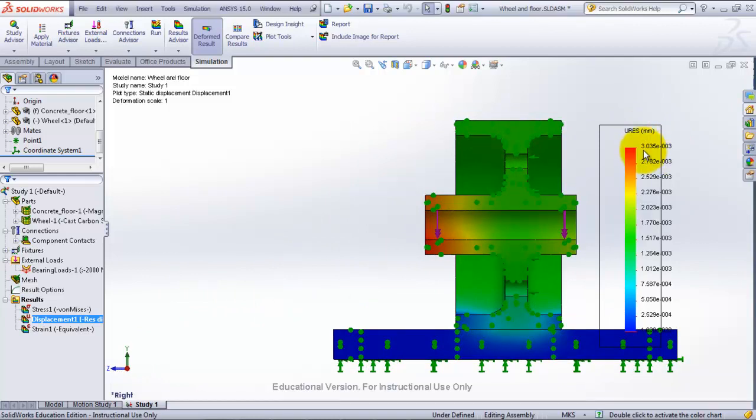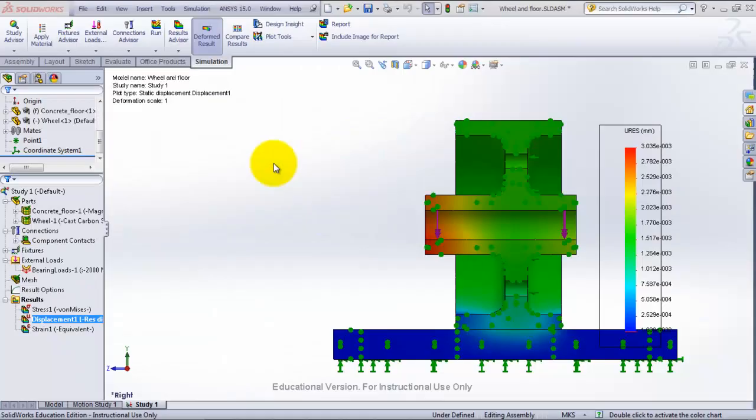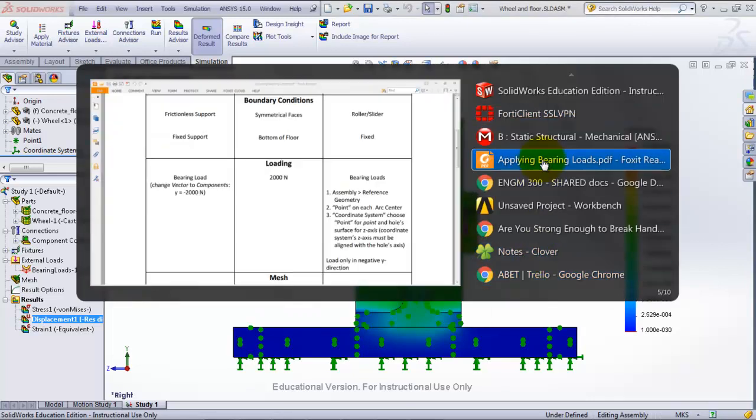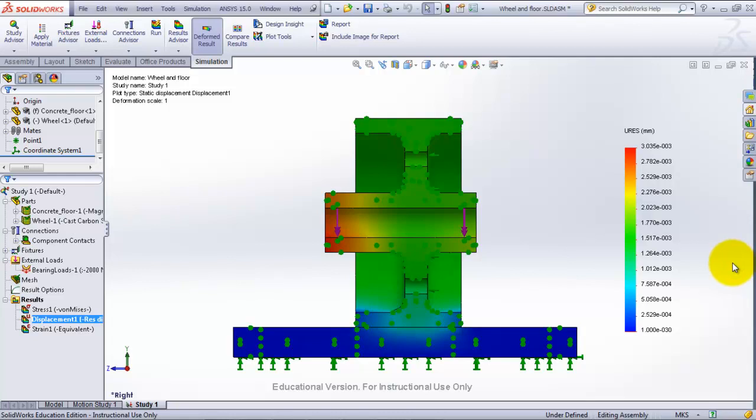We haven't quite refined the two spots here yet, but this one's at 3 times 10 to the minus 3. This one's at 2.5. So they're within range of each other. Some of it might be the mesh quality between the two, or might be the solver between the two. But those are looking pretty comparable, at least with the scales. Again, I don't put too much trust in the colors because those are always based on the scale. So make sure you're looking at numbers when you're doing this.